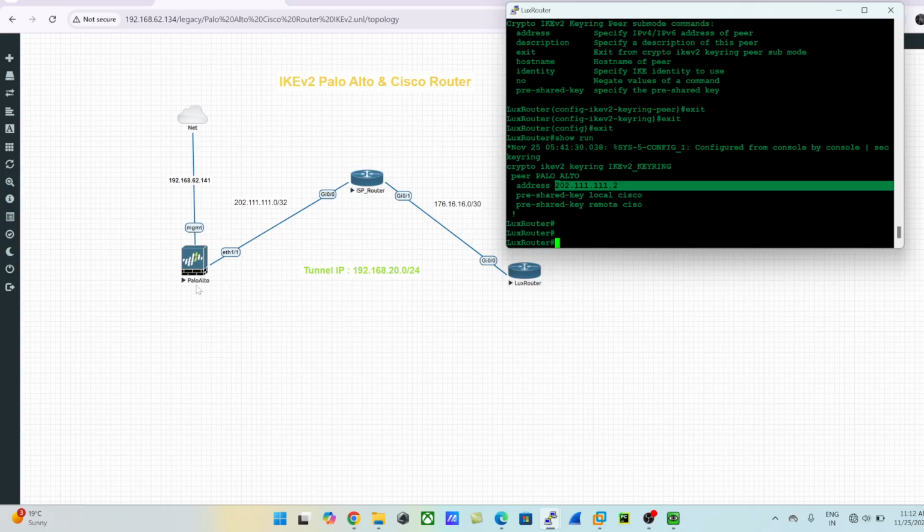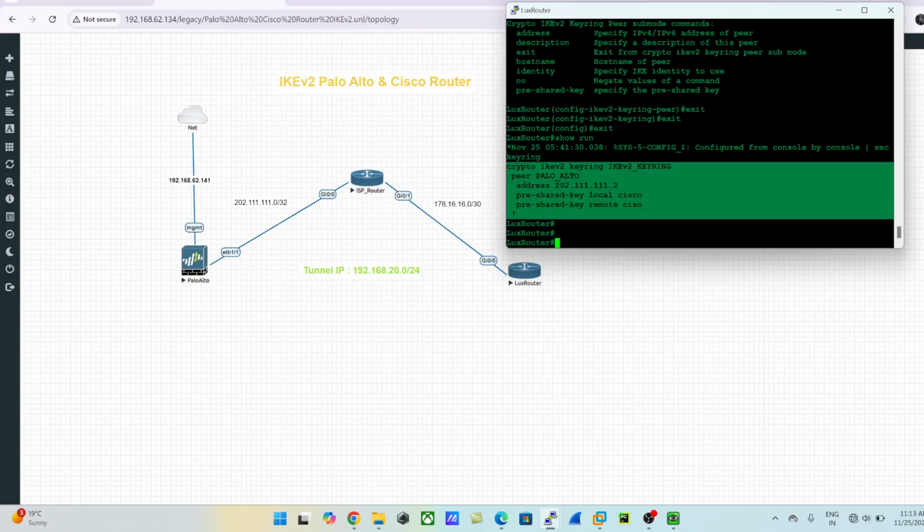If you have multiple setups, for example, if you're leveraging DMVPN and you want to use one keyring for multiple spokes, then you can just give the address as all zeros and use the same authentication. But just for our lab, we're doing a simple lab, right? So the keyring is configured, the address is this, and the preshared key has been configured as well.